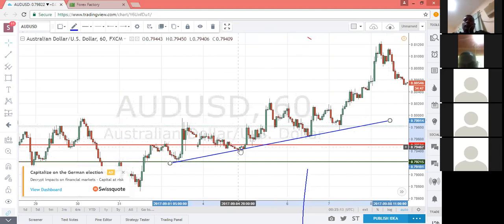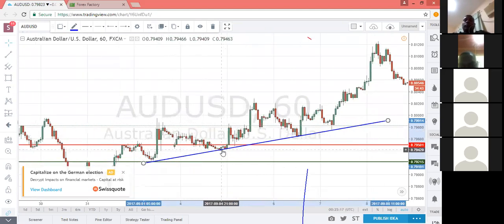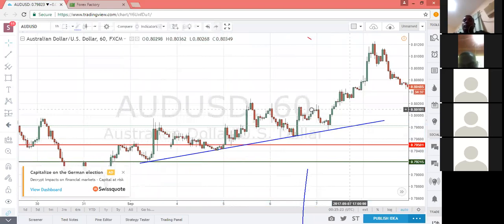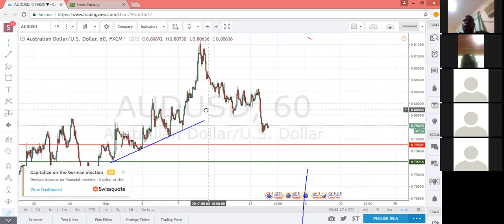It came back and retested along a trend line. It started creating a trend line, and you had an area to do a buy again. It came down and respected the trend line, and you had areas to do a buy again. And this is how we can successfully trade alongside or using the trend.